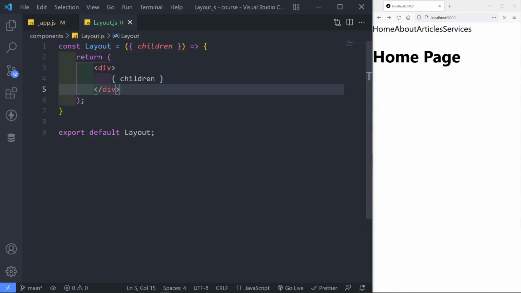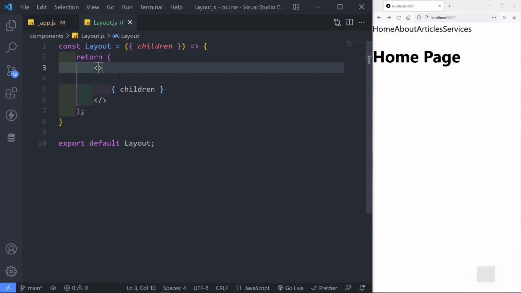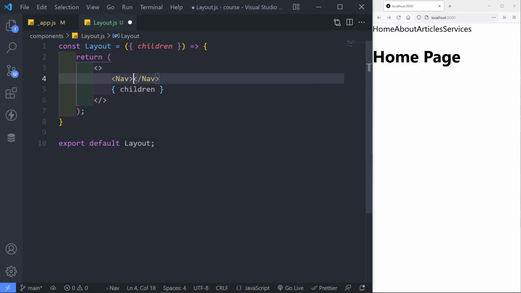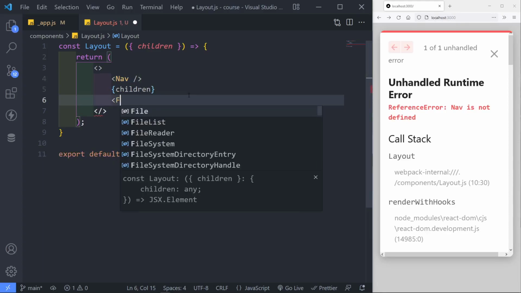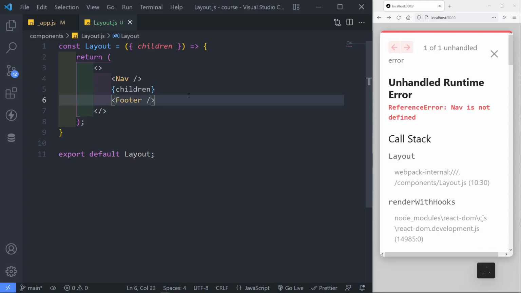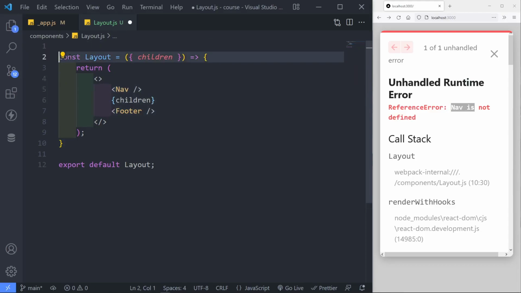Now, what I want to do is use those components inside my layout component right here. And I just want to make this an empty fragment. In this one, I'm just going to bring in my nav right here. So there's our nav. But instead of making it with an opening and closing tag, in React you can actually have a self-closing component just like that. All right, so let's do the same for the footer as well, with a slash just like that. As you can see, we've mentioned them, but we haven't imported the components yet. So let's quickly bring them in.